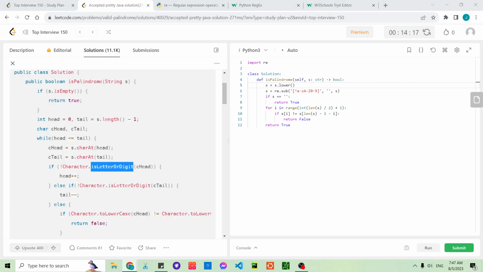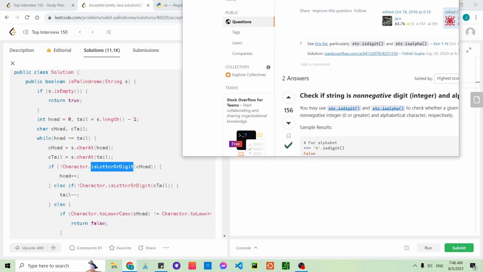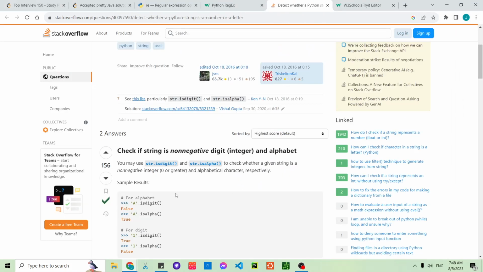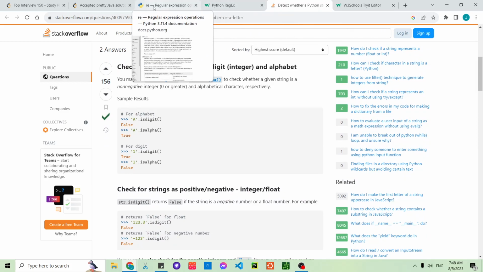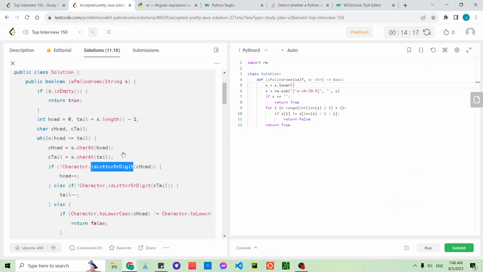Let's search Python is letter or digit. Is digit or is alpha. So alphabetical. So we could have used that as well. Good to know.